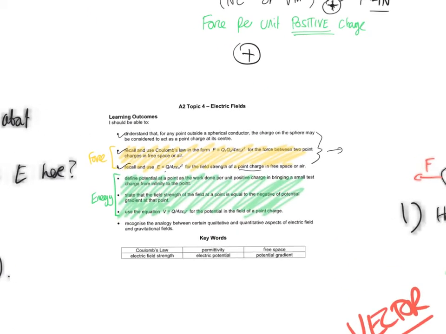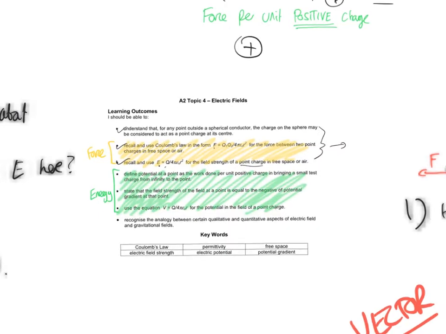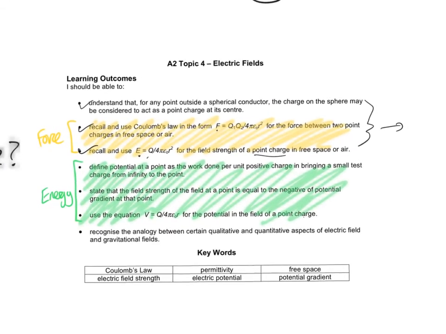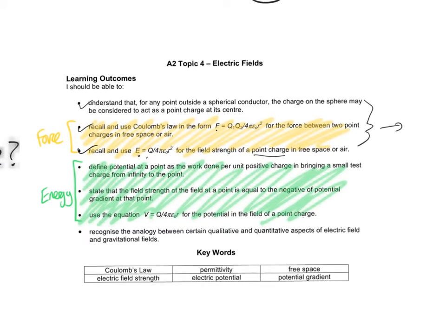And we've kind of covered all the areas around force. Notice that if it's to do with force, remember this is the number of newtons per coulomb, and this is the number of newtons, then we have an r squared involved at the bottom. We're now moving on to energy, and as you'll see, there's no r squared. It's a common mistake in the exam. So let's define what potential is initially, and then we'll have a look at the equation for potential, and then talk about what this point here relates to about the potential gradient.